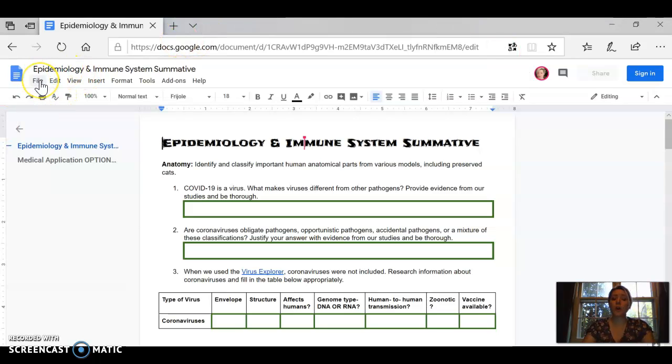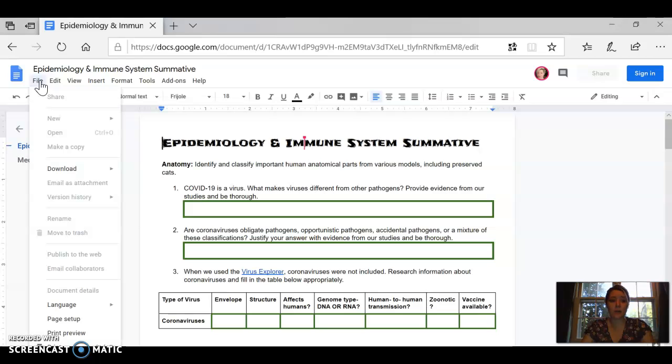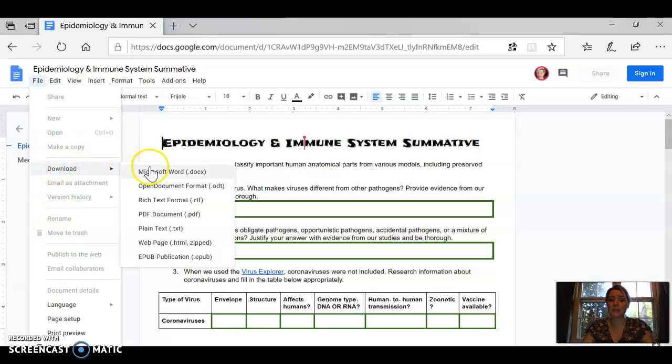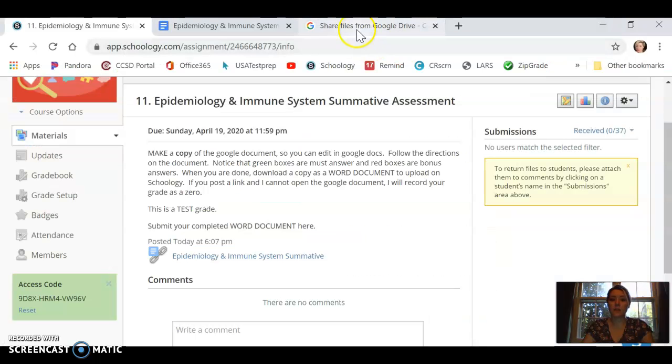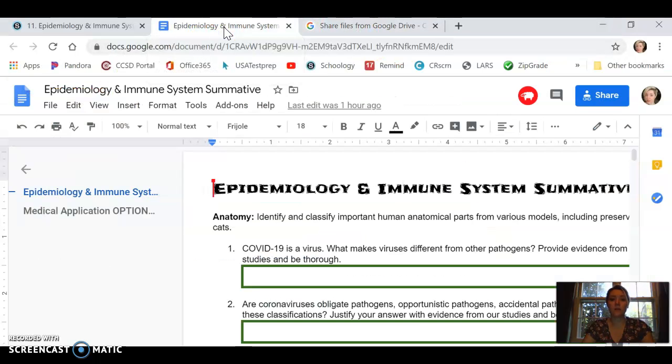All right, so once you get here, if you don't log into your Google account, you can't see any of this stuff. All you can see is download. So you can download it as a Word document and then save it to your computer or however to your Office 365 and work on it that way. It's just going to be a little different. It's not as user-friendly there. All right, so once you log into it, I'm going to show you what mine looks like.